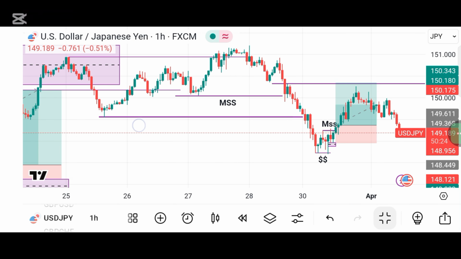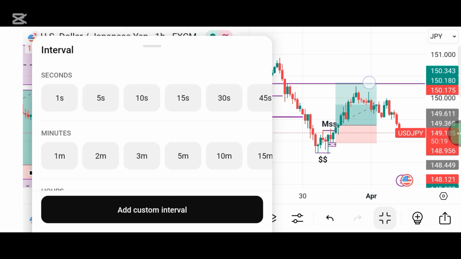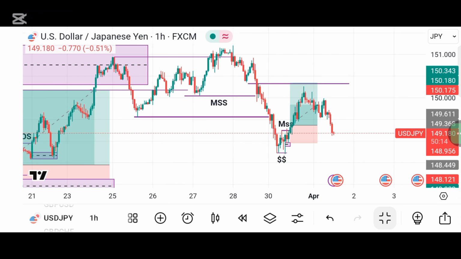And for some reason price did not get my first take profit. On that video I mentioned this level to be my first take profit. Then I don't need to say why, because every other thing is in the other video, which is counter trading part 2. Yeah, because this one was part 1.